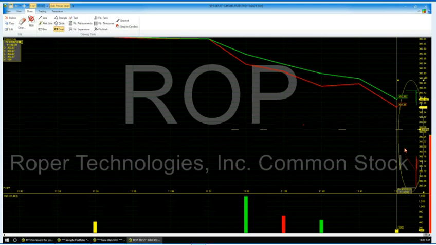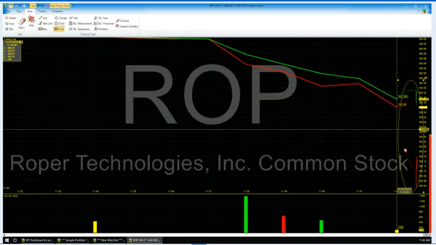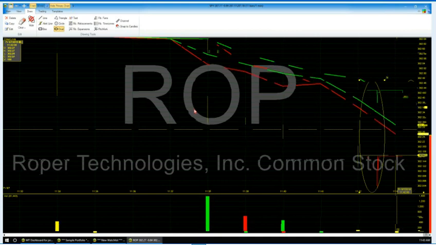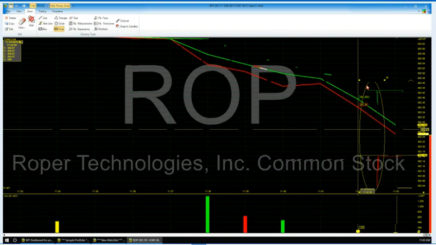Keep in mind that if you backfill a chart, if you just add a symbol and backfill, the historical data does not have bid and ask on it for most data feeds. But if the program is getting quotes on the symbol, so if you have the symbol on a chart or in a portfolio, that data does have bid and ask, and that can be charted. So that's why there's no bid and ask here, because I just loaded that symbol. But here, I just started getting quotes on it, so it's able to show the bid and ask.